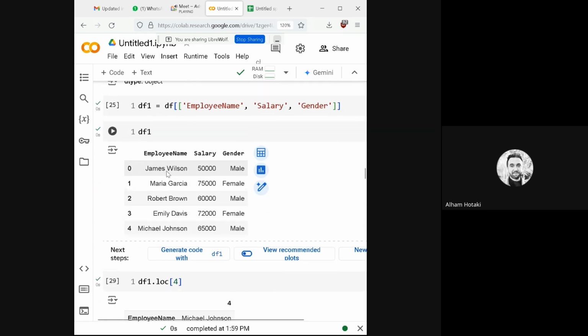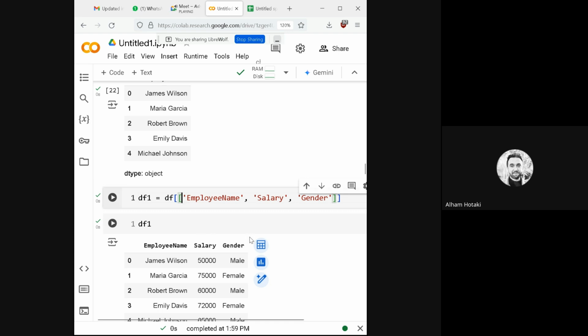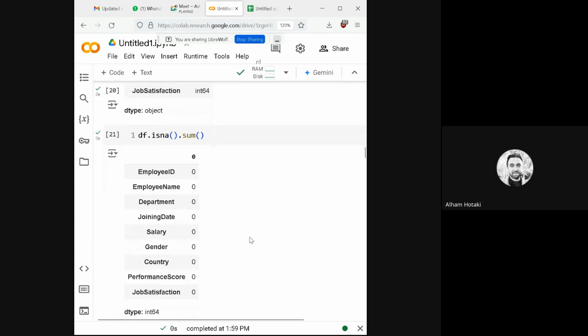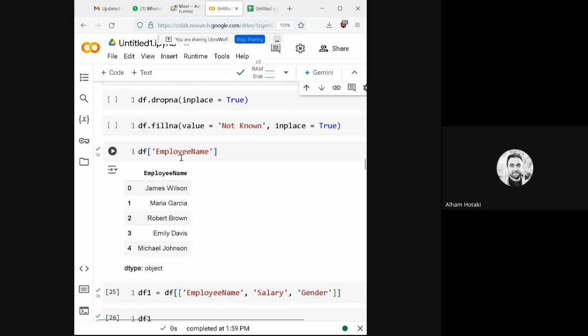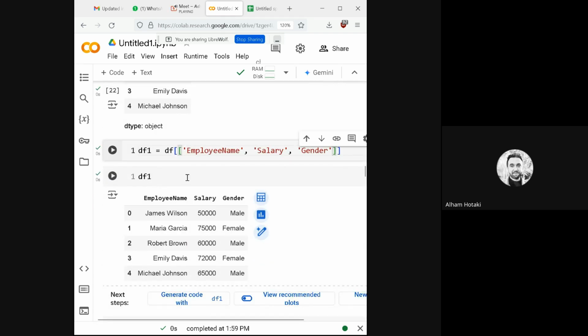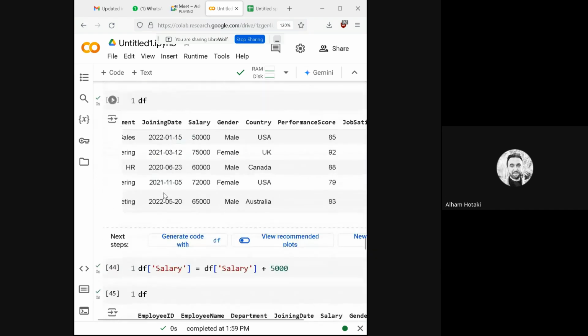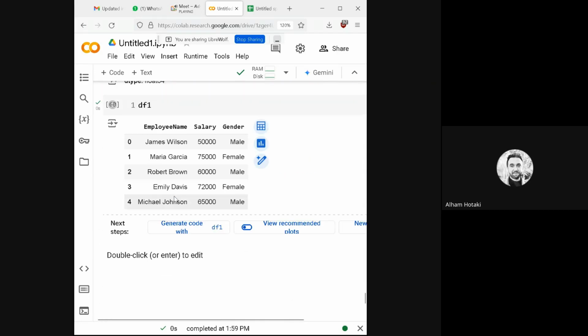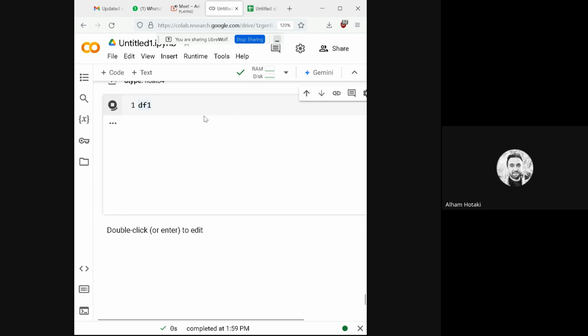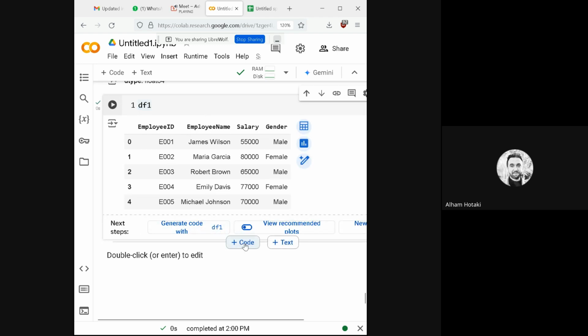Here's div one. Within this div one, I want to also add employee ID. So we have employee ID, employee name, salary, and good. This is div one.